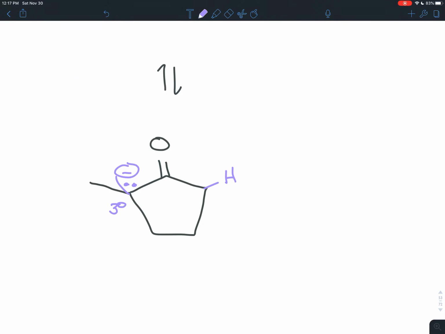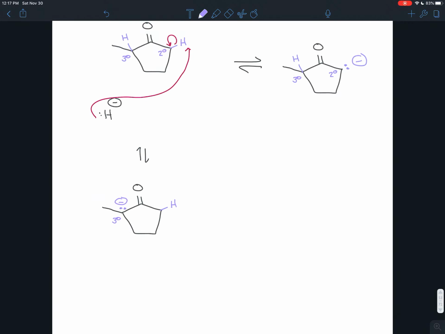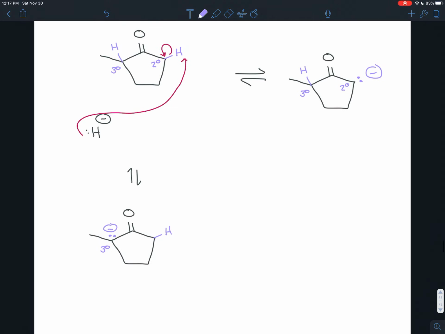But in the tertiary one, in addition to that, the charge can be spread out and stabilized through hyperconjugation. This lone pair exists in a p orbital, and this sp3 hybridized carbon has an sp3 orbital that almost kind of lines up with the p orbital and allows it to bleed out into it. The more carbons you have, the more sp3 orbitals can do that, and so the more spread out and stable the lone pair becomes. So in this case, the more substituted lone pair is more stable because of that hyperconjugation.